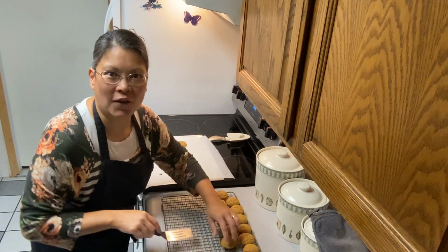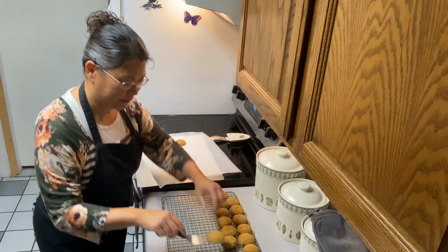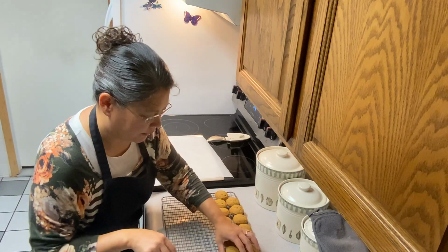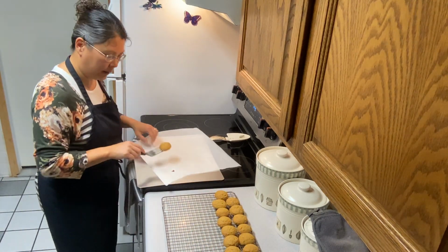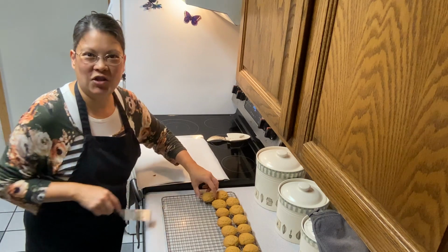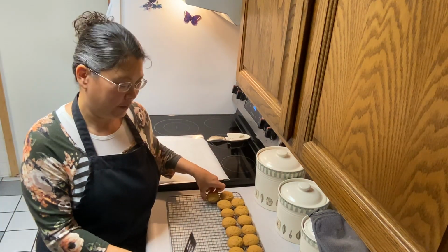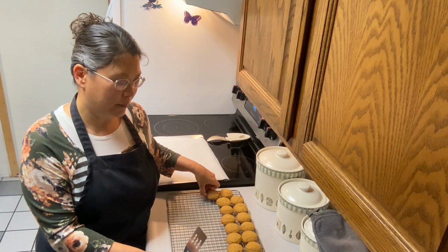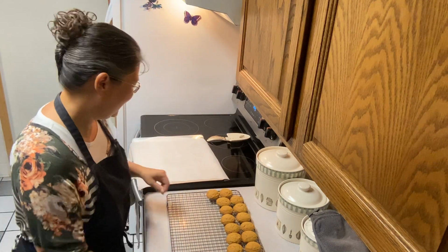These are a really soft cookie. And that brown butter frosting is so good. The first time I made these, I didn't make the brown butter. I just made the butter and put the powdered sugar and vanilla in there. But the second time I made it, I browned the butter, and it adds an extra layer of flavor that is so good that now I never skip the brown butter part. Okay, I'm gonna get the rest of these cookies baked up, and then we're gonna start the brown butter frosting.